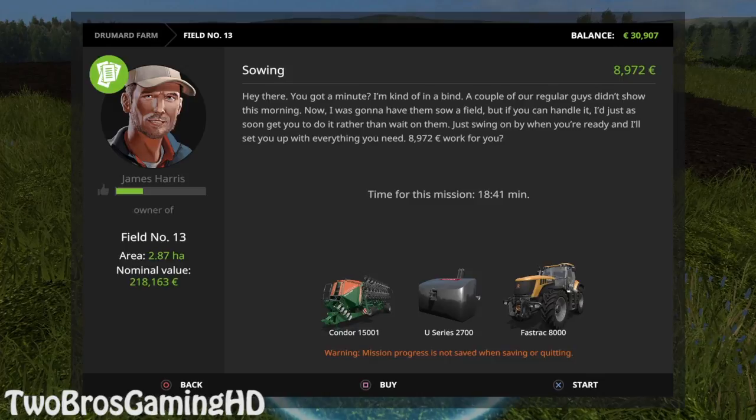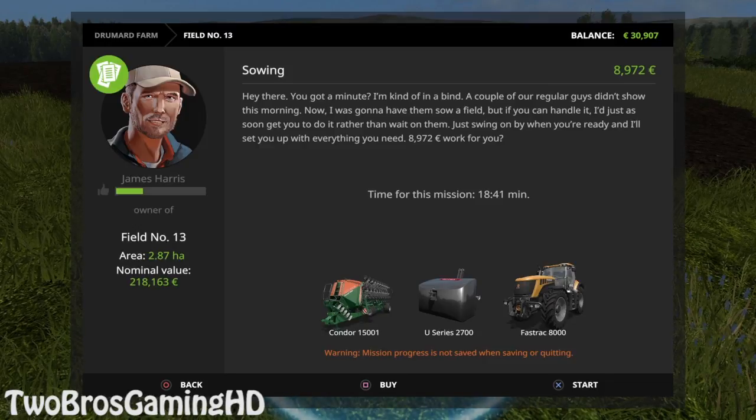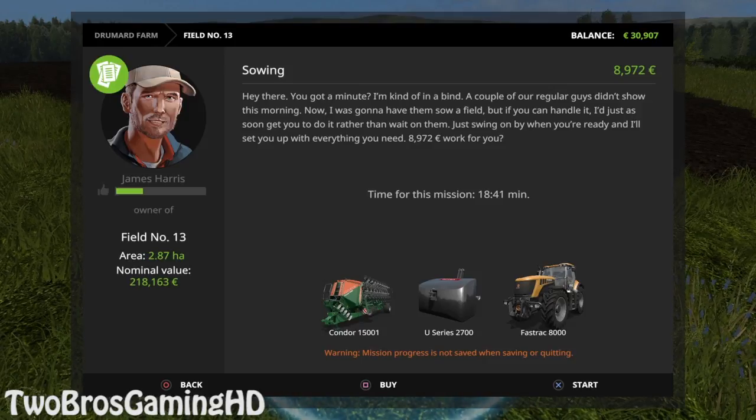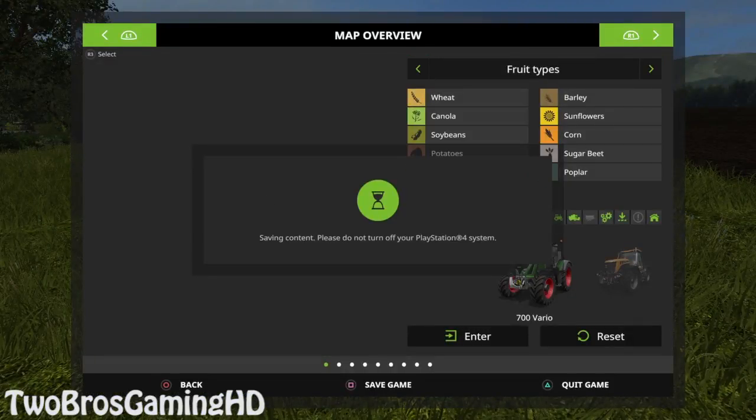Maybe I should go ahead and take this job for him too. I don't know what's actually going on here. You can see there's a thumbs up at the guy right there, James Harris. There's a green bar. So I don't know what happens when the green bar is totally filled up. Maybe I will get some more money or something like that, but I don't really know. But we're gonna go ahead and save this right there. That would be pretty cool.